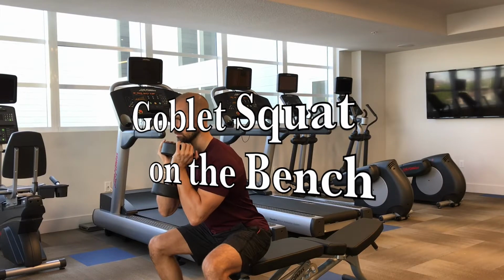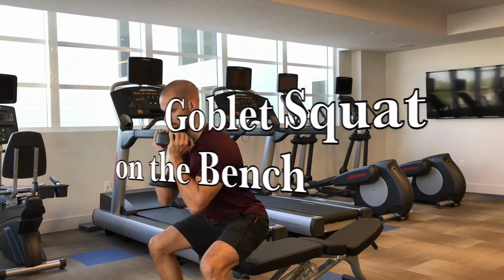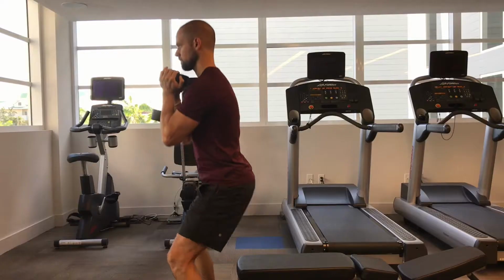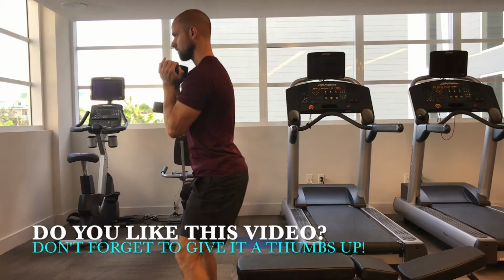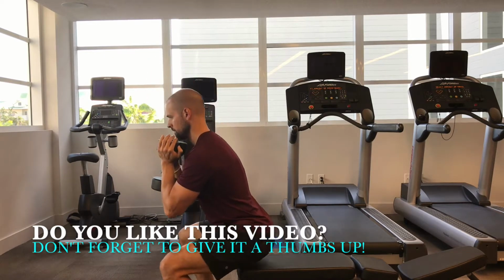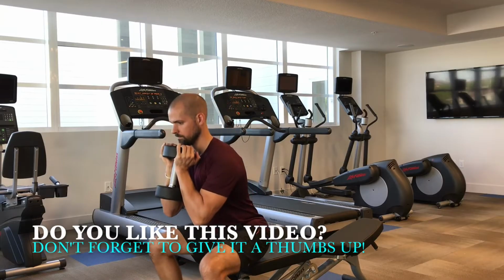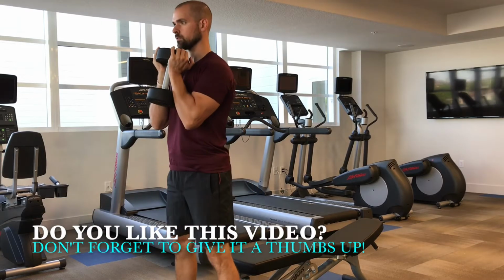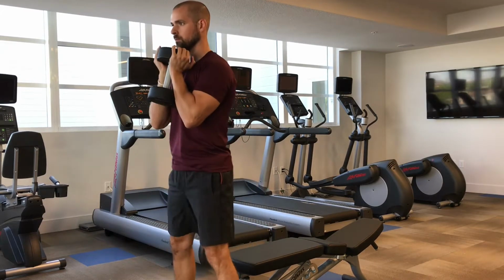Now, once you've mastered that first progression, you're going to want to go ahead and add some external weight. So this is called a goblet squat. Why don't you start off a little bit light, maybe 10 or 20 pounds. Hold that dumbbell close to your chest, and again, just like in the first progression, you're going to sit down nice and easy like you're sitting down on a glass coffee table. Push your knees slightly out, and remember, put all the weight on the back of your heels.